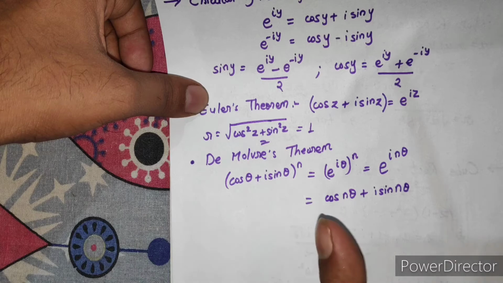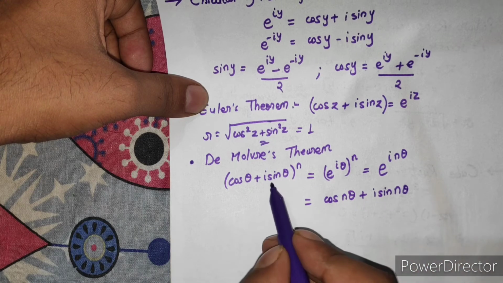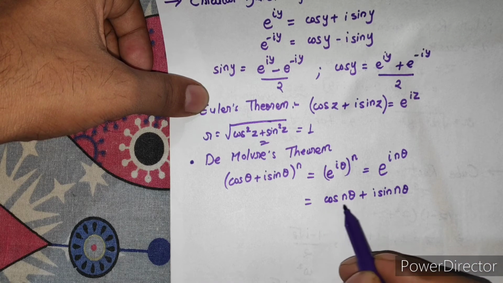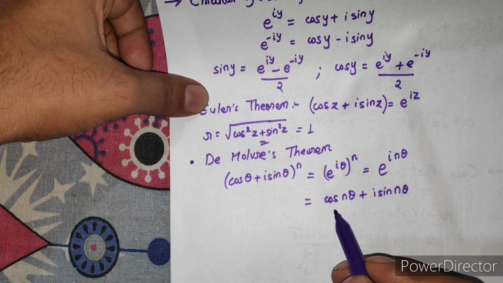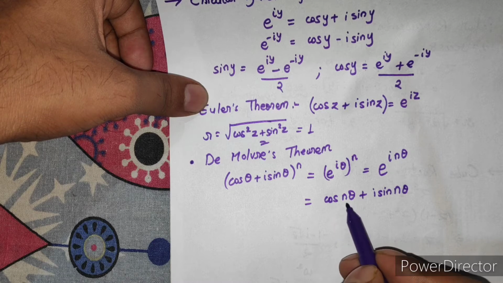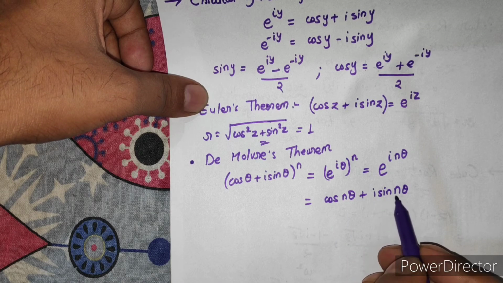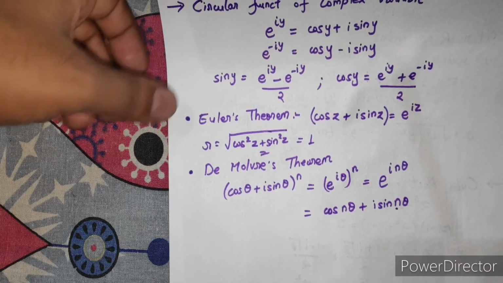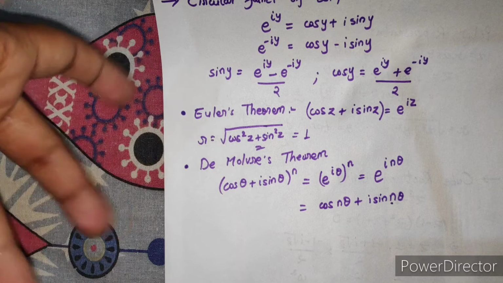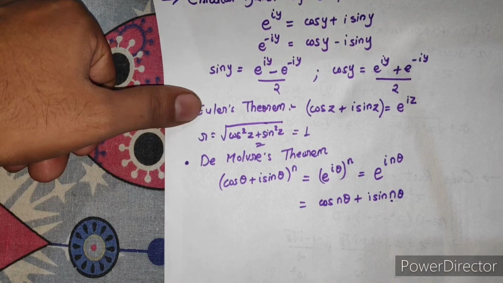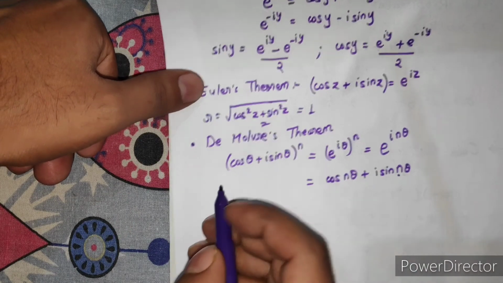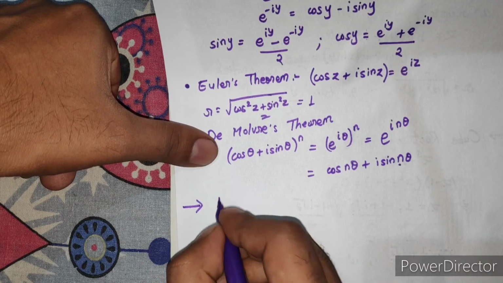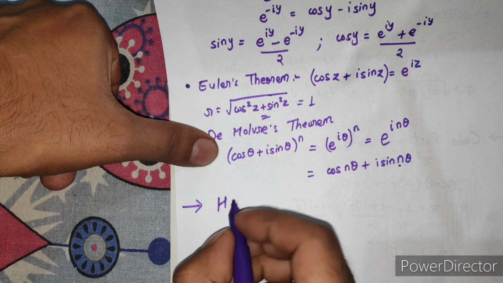So this is de Moivre's theorem: like something to the power n, like 2, 3, 4, 5, 6, 7, then the simple expression we can write as cos of that power times theta plus i sin of that power times theta. Okay, these are the two theorems that you may be asked to solve something related to, so you can easily solve this. Now the next one. There are a lot of small topics, so we will go quickly. Not too hard to understand.